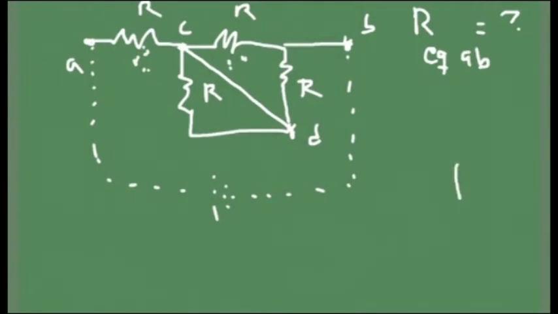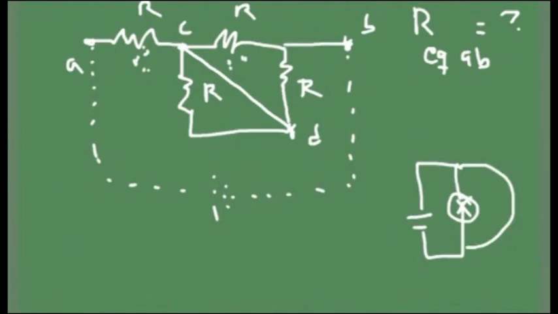This is what I'm talking about. You have a battery connected to a light bulb, and now I connect the cable around the light bulb, an ideal cable. What happens to the light bulb? Right. So the light bulb goes out. There's no more light coming out of the light bulb because there's no current flowing through it. Correct? We know that there's no current flowing through the light bulb because the wire that you just connected there makes sure that point 1 and point 2 will have the same potential.